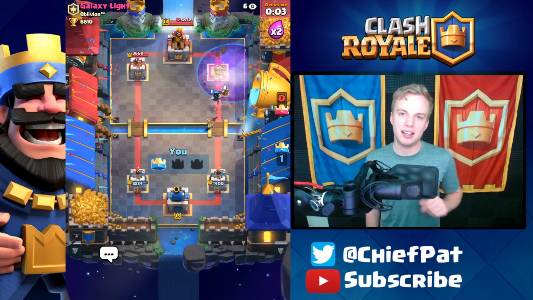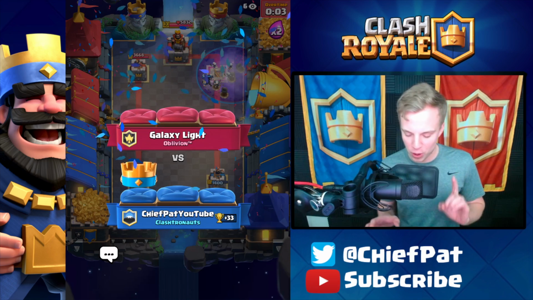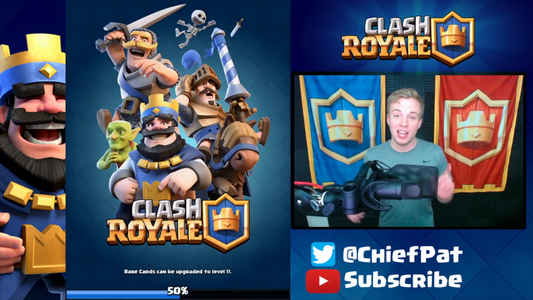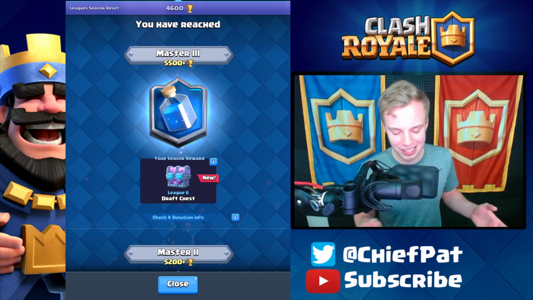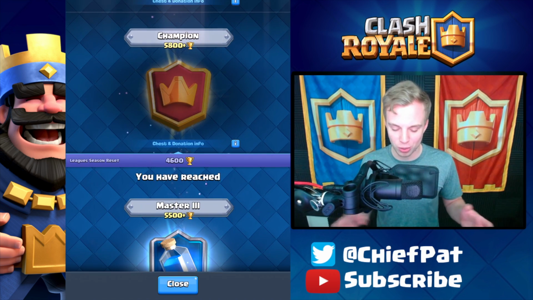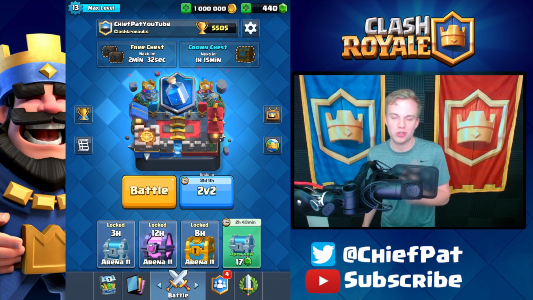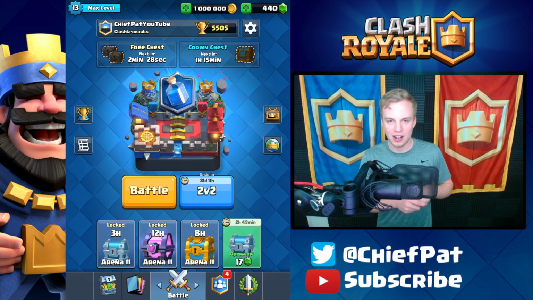GG, well played against Galaxy Light. An annoying mortar game, as they almost always are, but we're going to pick up the win for 33 trophies and put us at 5,500. Master 3, at least getting up to League 6 this season at Master 3. Obviously, getting to Champions going to reset us to 4,600, which is something we want, but getting all of those straight wins right there will put us at 5,505 and 1,957 in the world.